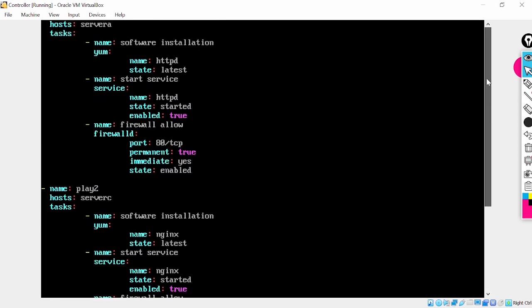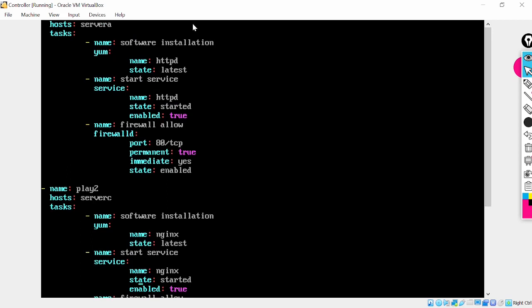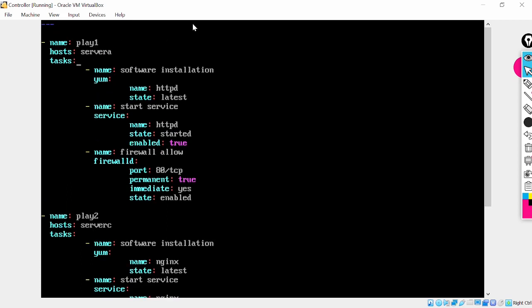So here as we have written server A, so in place of server A we will write dev. Okay, dev, and in place of server C we will write test.